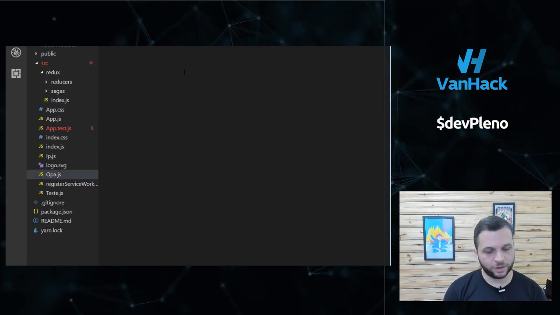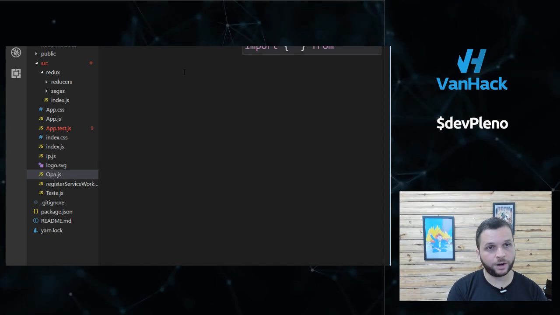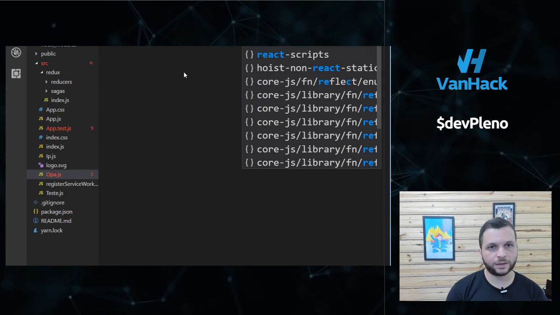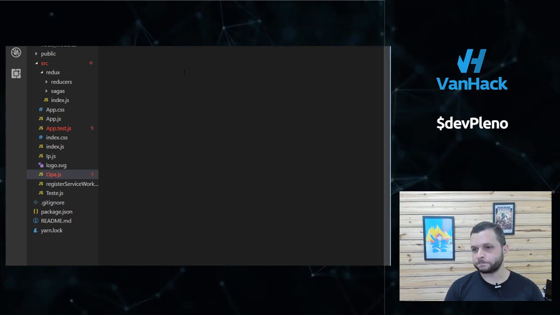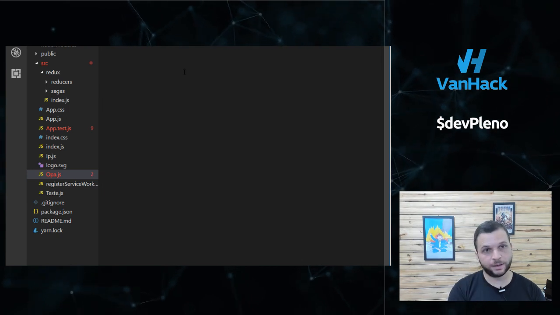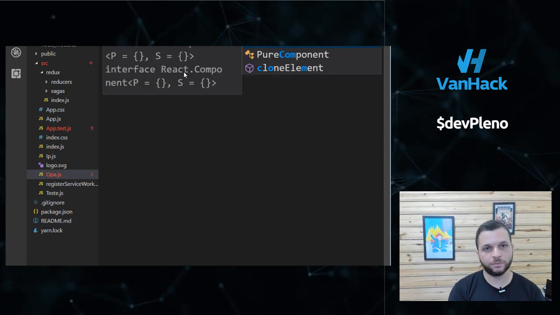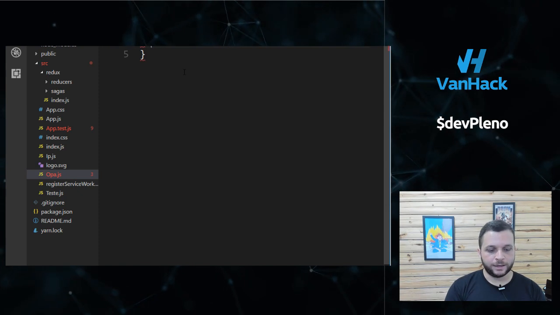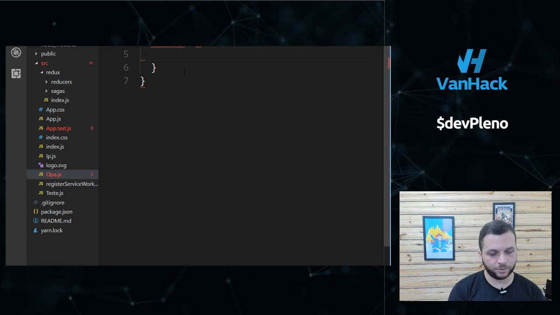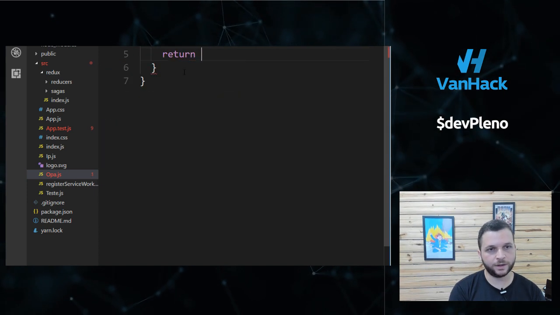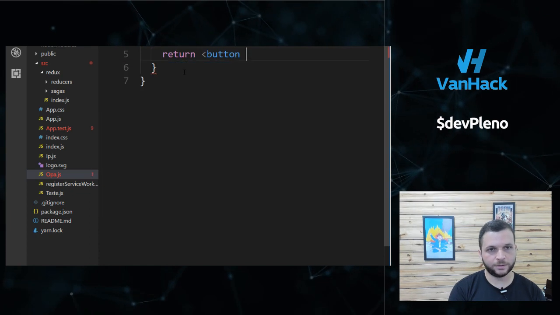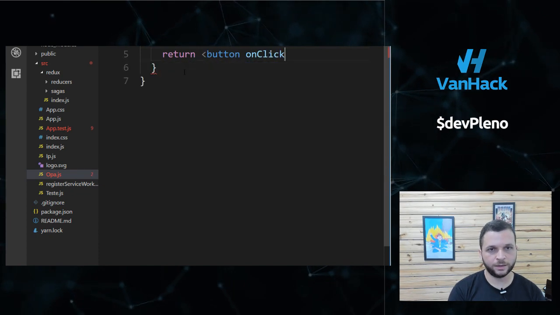Yes. So imagine we are creating, for example, import React from React, and for example, class extends React.Component, render, and here, for example, return a button onClick.